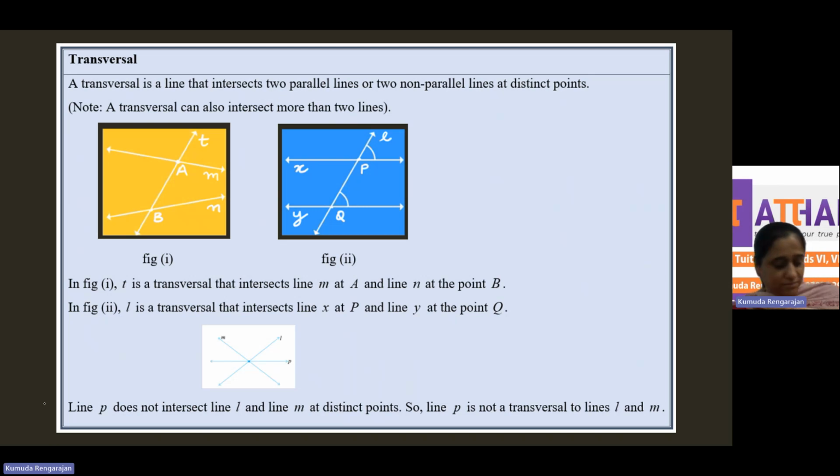Correct. So when two lines, whether parallel lines or non-parallel lines, are intersected by a transversal, 8 angles are formed around the transversal. Now I'll not talk about those 8 angles, because if I start, I'll keep going and not end it. You know that. I'll share all the presentations. I'll give you more instructions at the end of the class.